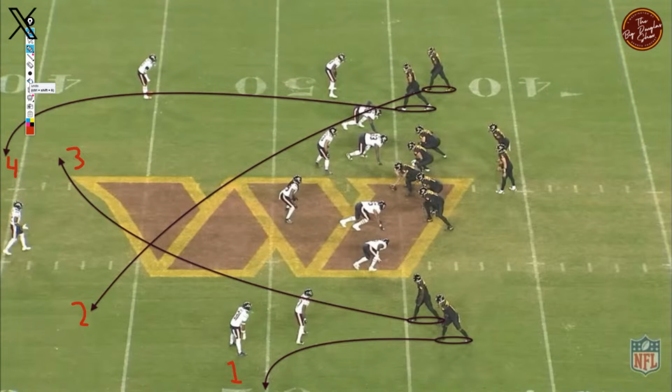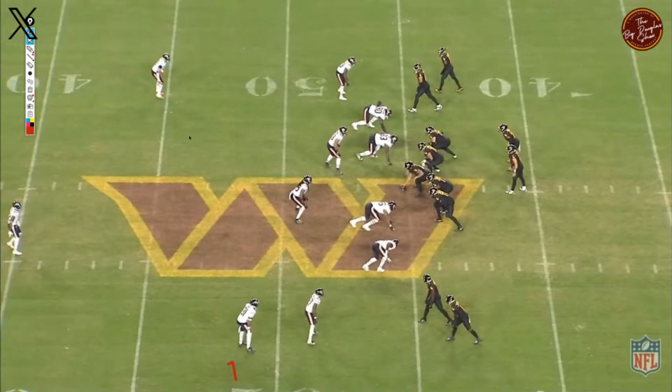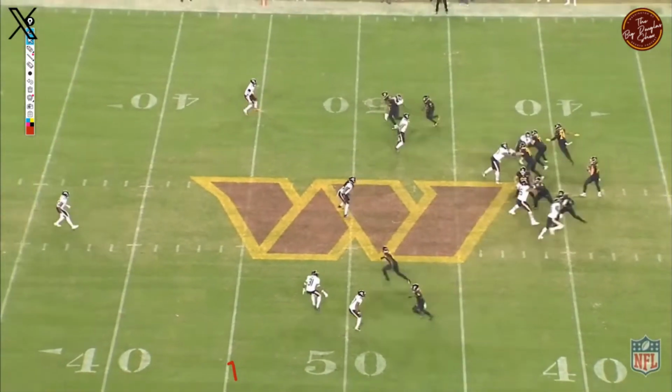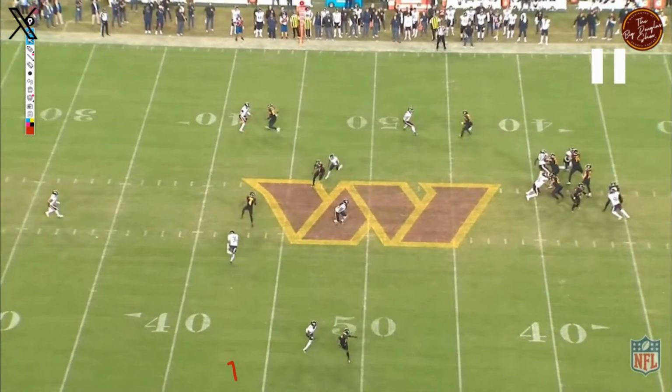So the second read comes into play naturally into Sam Howell's vision because he started looking left. That second route, that McLaurin over route, comes into his vision naturally. And if we go back to where we were, where the McLaurin and Samuel were breaking across the middle of the field, we'll see right here. You can see that actually behind where that safety is trailing Samuel, there's a ton of space. Yeah, I saw that.